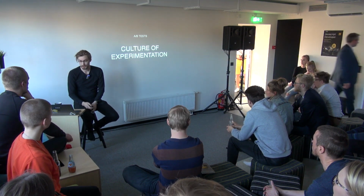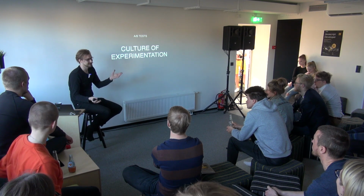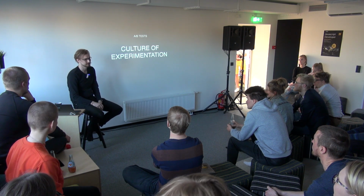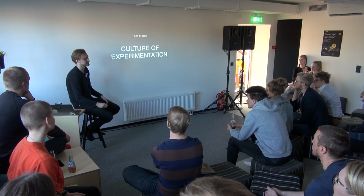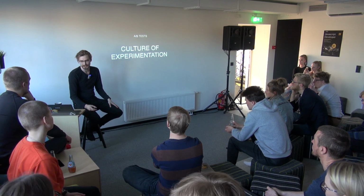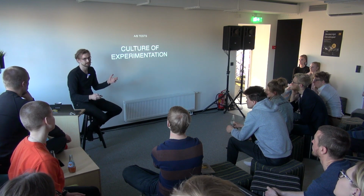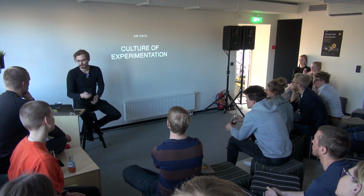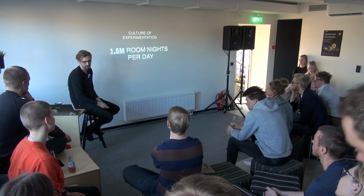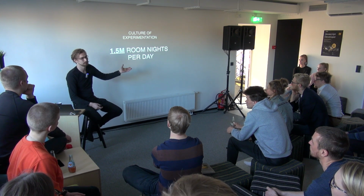Just some numbers. The main KPI that they are measuring is room nights. Basically, if anyone puts up some accommodation on the platform, then you have the full 300-plus days in a year, and you can sell only those units. You don't have any more. Those are the units that they are counting. And every day there are 1.5 million room nights booked, which is like 18 rooms a second. And if you imagine it were only one room that you book, it would be booked for more than 4,000 years, just for one day.